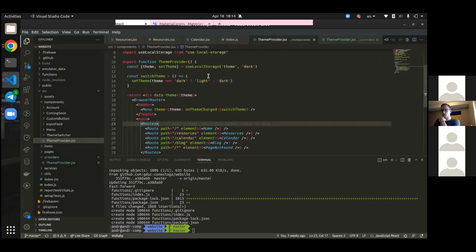Maybe it was even worth converting this component into a theme provider, because we already have this name here. That's fine. So yeah, you can see that we're using local storage to store theme as dark. Repo link. Yeah, sure. I'll paste the repo link here for anybody interested in the chat.